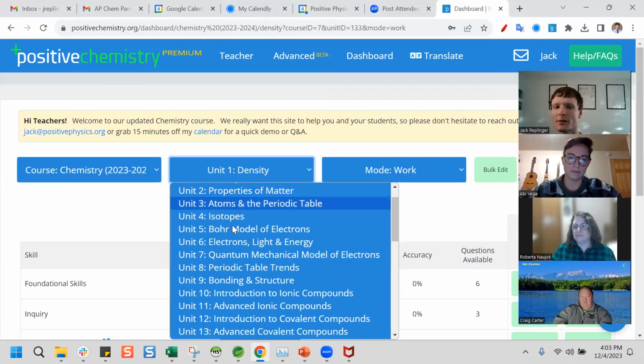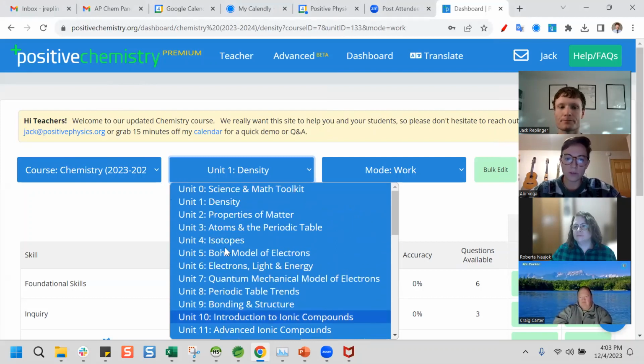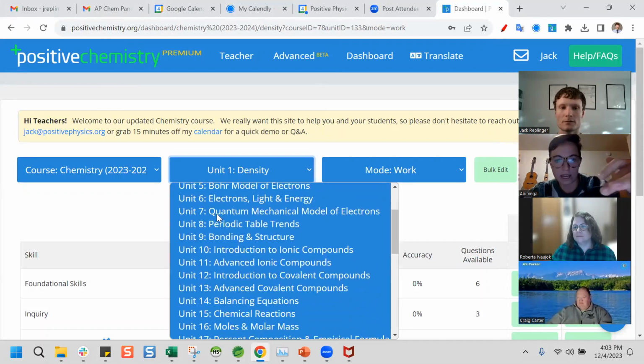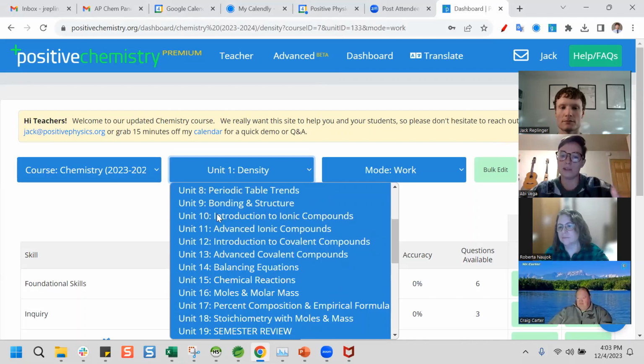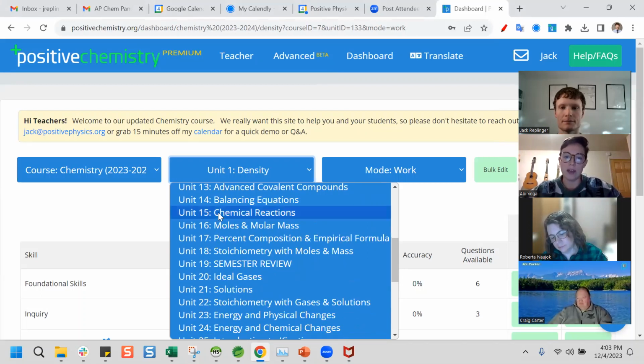And Abby, did you want me to show them the review? Okay. Well, firstly, you can see all the units listed out there. And if Jack scrolls down a bit, at least the first half of those units are completely ready for you to use. Towards the end, some of the units are still in beta, so they're still being fleshed out, but they'll be ready soon.